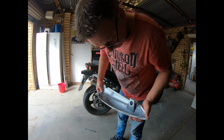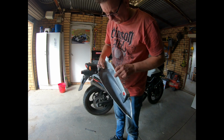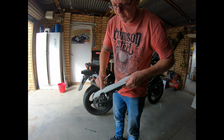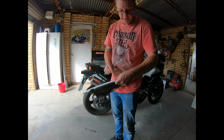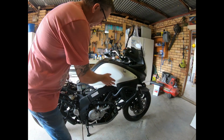So as you can see, there's a daddy long leg in there. These are actually painted from the factory, so I shouldn't have too much trouble painting these. All I have to do is give it a good scuff up. I'll probably give it a colour coat of primer, a bit of colour and then clear. Alright, let's do the other side.